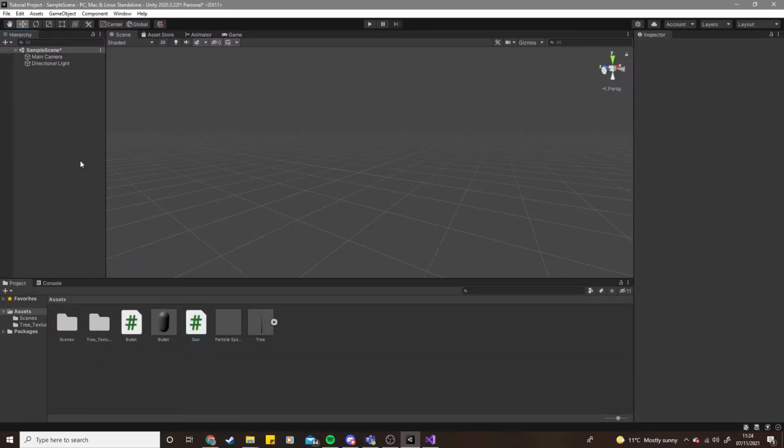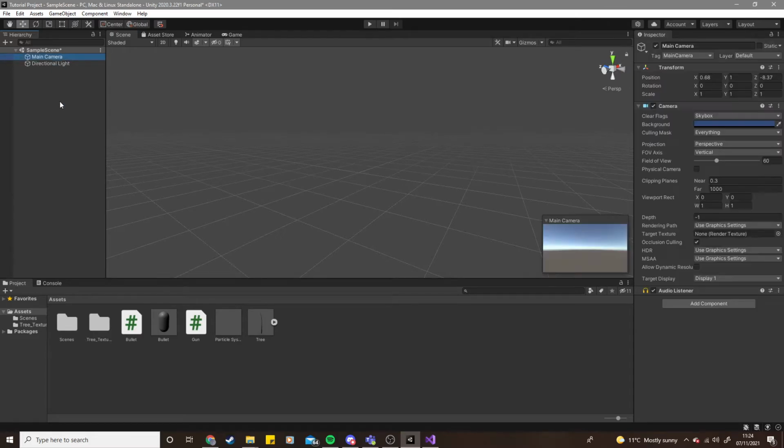So we can come back in here, and now I want our gun to be on the camera. I'm going to drag our gun, and actually I'm going to drag it straight into the gun in the inspector. And you can see here is our public game object bullet. So public means it's going to be seen in the inspector. We gave it the name of bullet, and here it's saying that nothing has been attached yet.